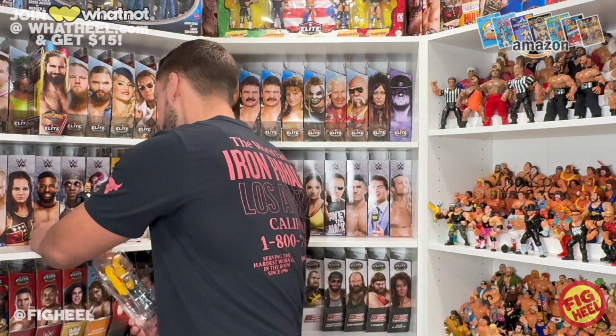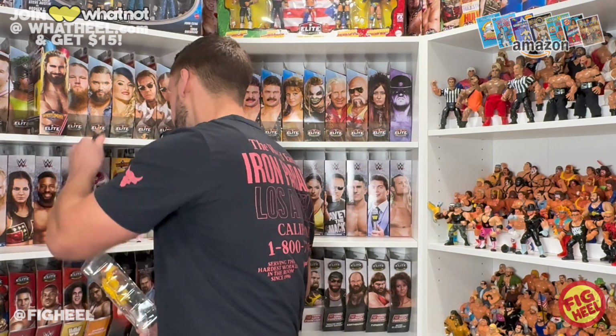Now, a lot of people, when this was revealed, were saying, oh, I don't need Hulk Hogan like that. I don't need that era of Hulk Hogan. I like it. From what I'm seeing right now, I think this figure looks great, but we're going to really break it down a little bit in a minute. Popping out his hands first.